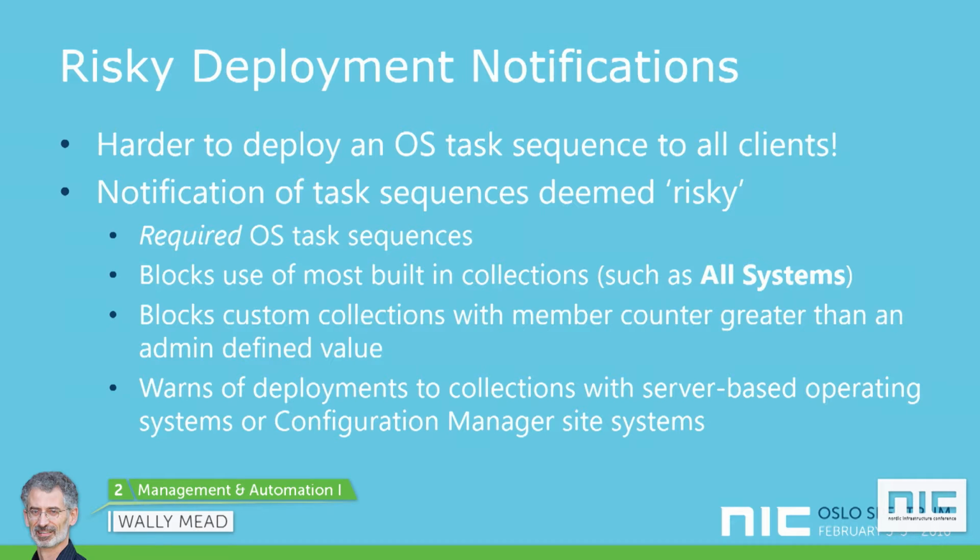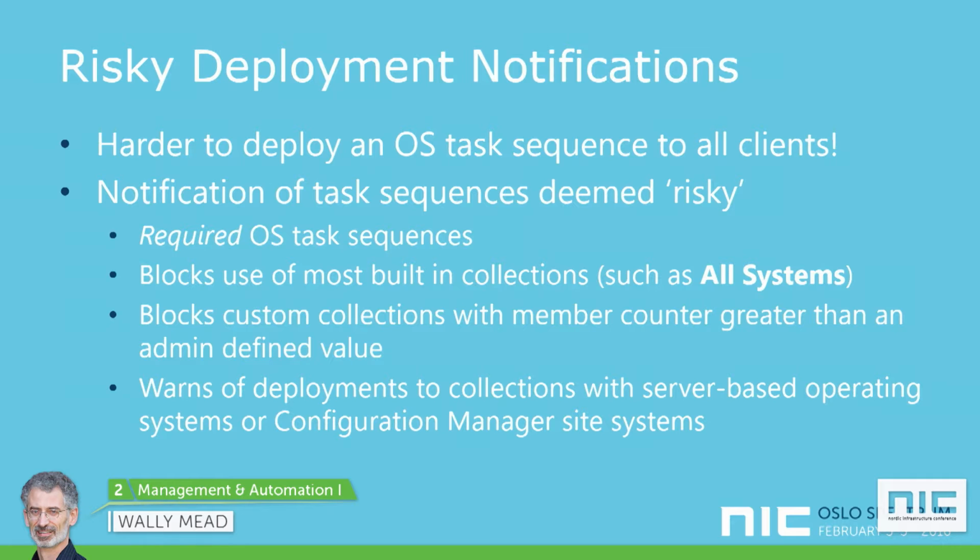So you may not, but I'll show you what this looks like. It also warns you when you deploy to a collection that has server-based OSs in it as members, and has ConfigMan site systems in it, because you probably don't want to deploy your Windows 10 image to your site server or your management point or distribution point or any of those other site systems or anything else that's a server-based OS.